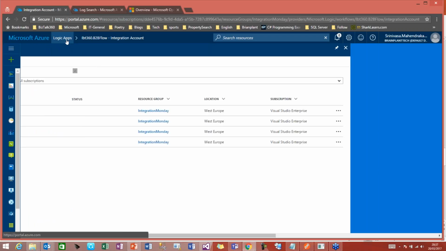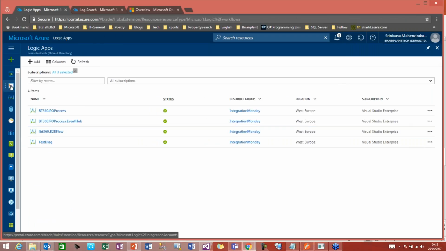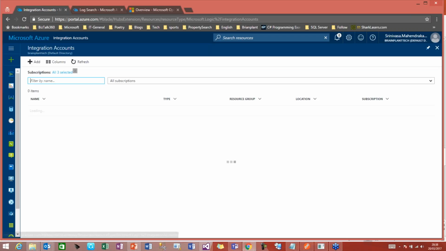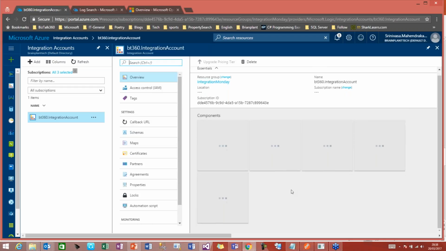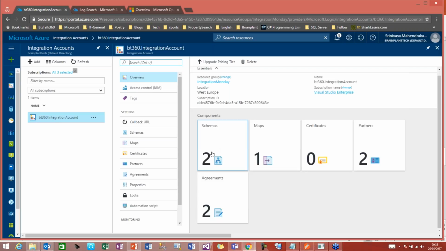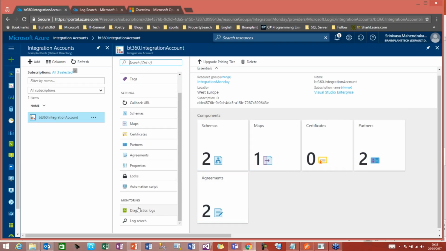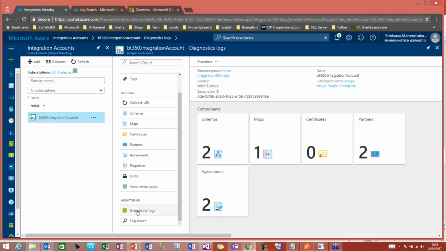Okay, let me choose the integration account here. I have a couple of schemas, one XML schema and the other XML schema, and I have a map which converts XML to XML. I have created a couple of partners in order to receive AS2 and XML, and I have agreements as well. But what we had to do to enable the logging is to go and enable the logging on the integration account itself.